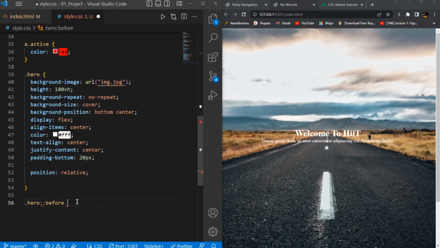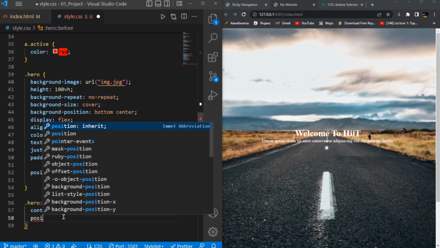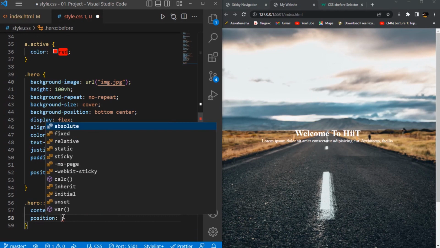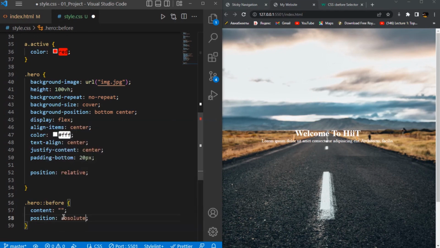We are going to style the items before, or we can actually create the content before the hero div. We're going to leave this as empty because we don't actually want to add content before the hero div. We just want to add an overlay. So I'm going to position this absolute, and that was why I positioned this relative.